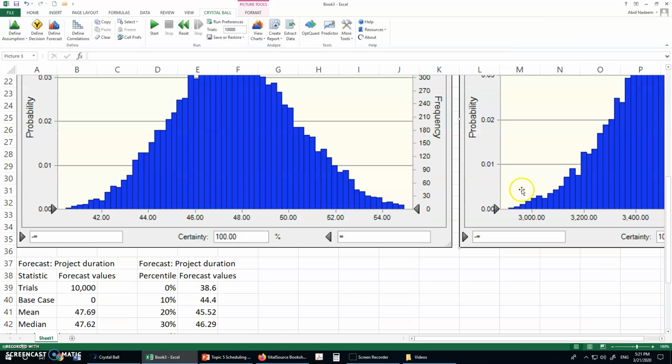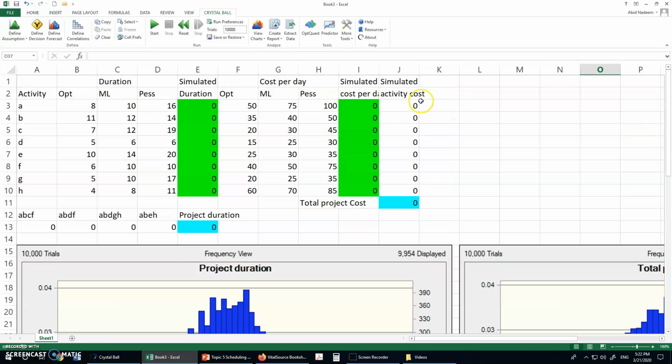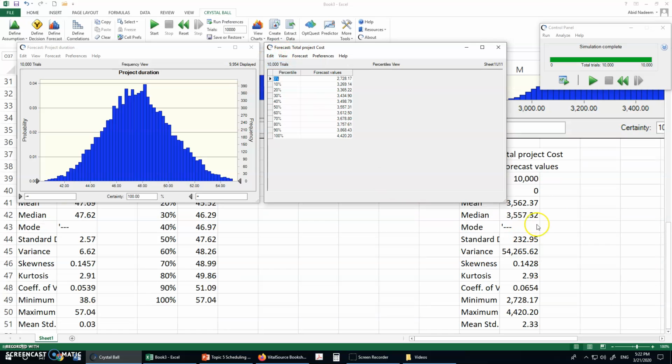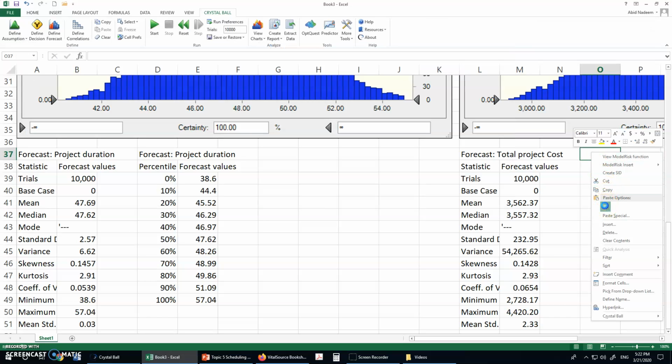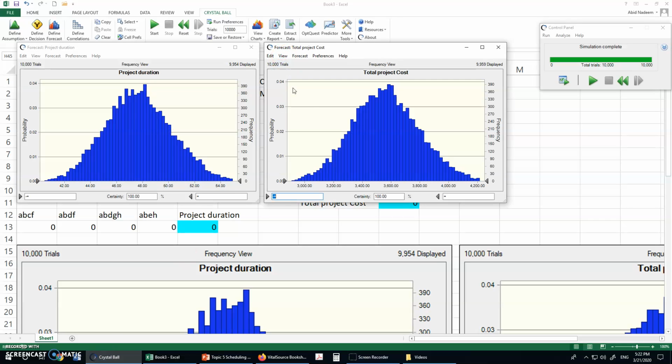So we can copy the statistics here, and then let's go back to the percentile view. It is important, because with the percentile view it's convenient to calculate the probabilities within a certain range. Okay, so that's it for this problem.